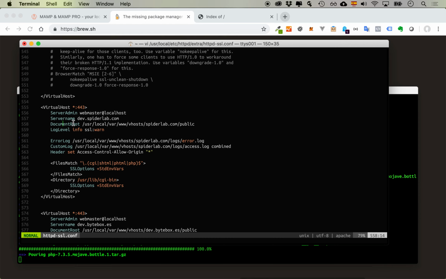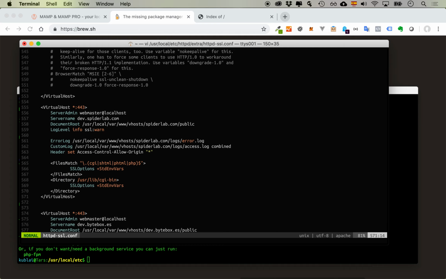The idea is that your host will answer under this URL address. This will be the address that you have to write into your Chrome or Safari to get into your web development system. Okay, that's mainly the idea.